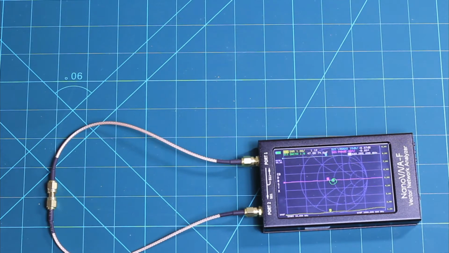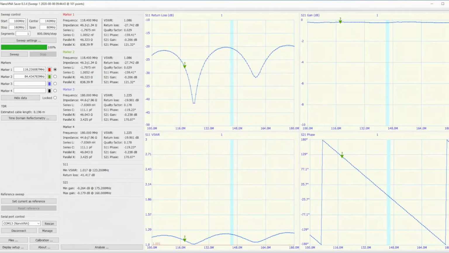All right, so let's connect our cable to the NANOVNA and have a look at that graph. The main graph we're going to be looking at is the one on the bottom right. That one displays the phase angle. The reason why we need to have a look at this one is we need to determine the frequency range where the phase completes the full 360 degrees. So if you have a look at the red marker there, sweeping 100 to 200 megahertz, I could be doing this over a wider range, but it will be harder to see the phase angle curves. So this is easier to display on a graph, or to read it from a graph, should I say.